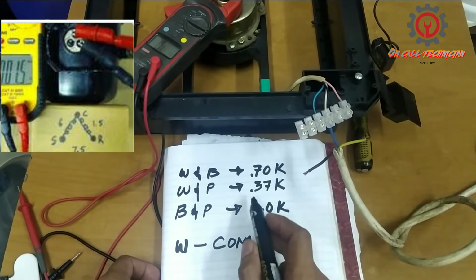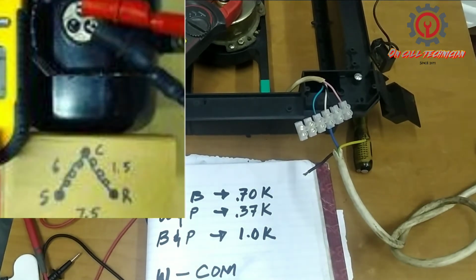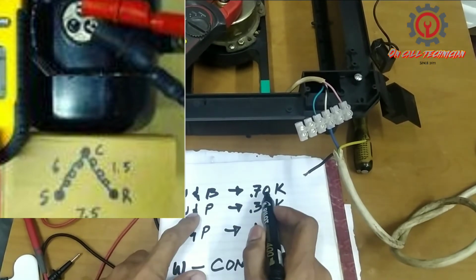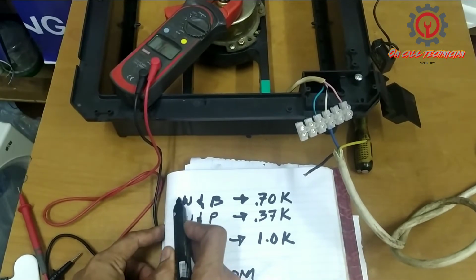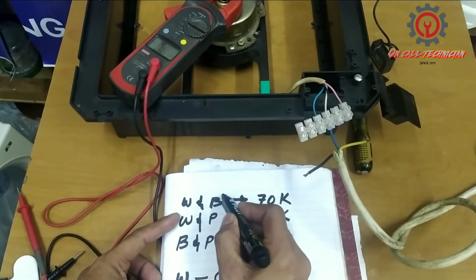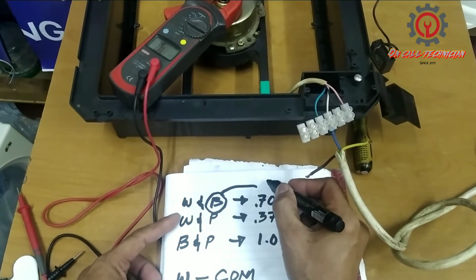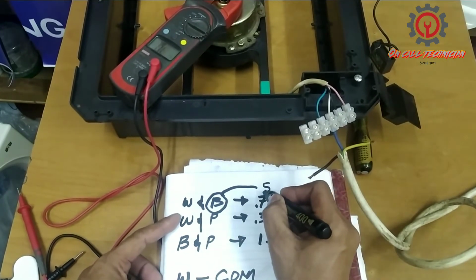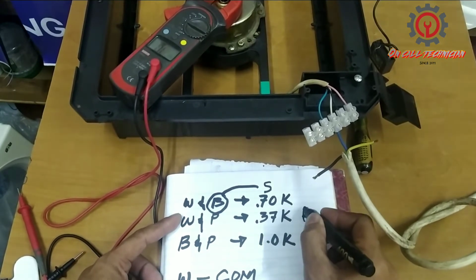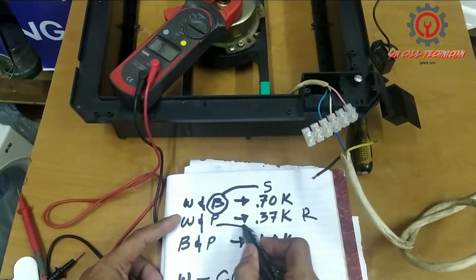Now, which of these two is the running and starting? And guys, starting is the highest reading. As you notice, here white is already used, and here is the white. Therefore, black automatically becomes the starting, which has a reading of 70K. Okay, and the lowest becomes the running, which is the pink. Okay, guys, pink becomes the running terminal.